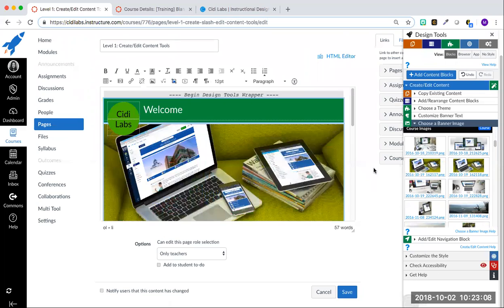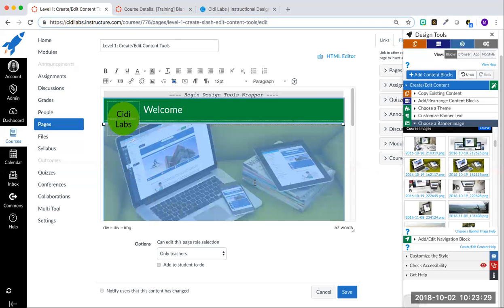Now, we find that a lot of our faculty and designers, when they're creating a front page for their courses, want to have something that shows a little bit of their personality or just describes their course a little bit more. So we have that Upload Embed Image tool that we can use at this point. I can select this image here and go up to this little blue icon, the Upload Embed Image tool.